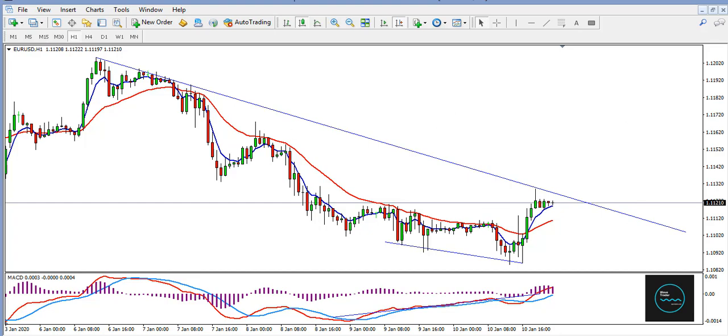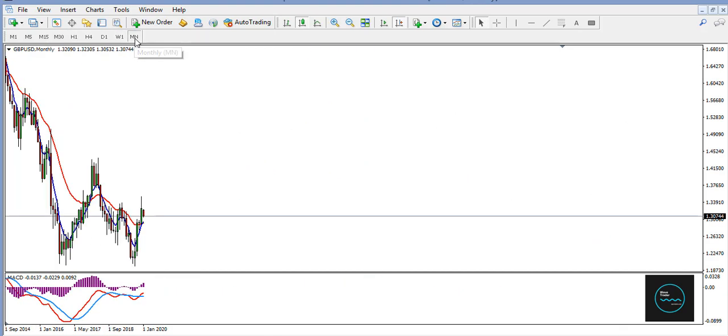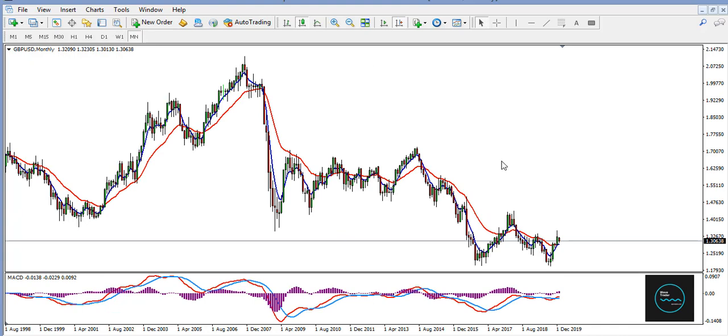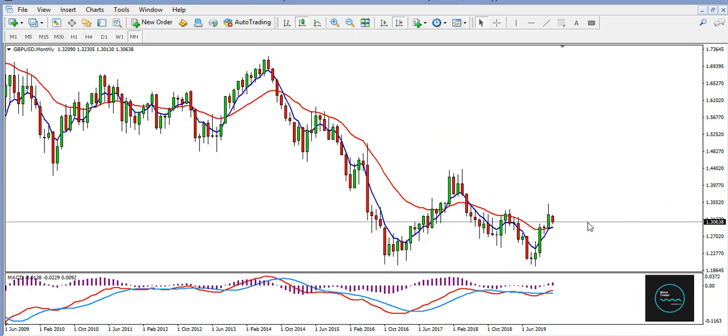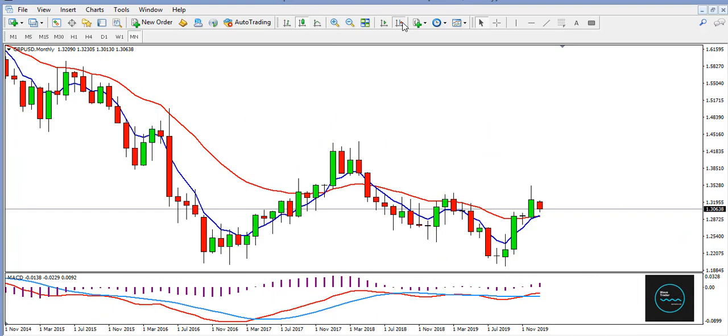All right, now going to the GBP USD from the monthly. Look, you can easily see that we have a wave bottom situation happening here. All right, so the trend is going to be bullish in the long run. So whatever is happening here is just a brief downward move. All right, and because we have an incidence of positive divergence here, I believe that this move is just setting up for a wave bottom situation. But this is the monthly chart.